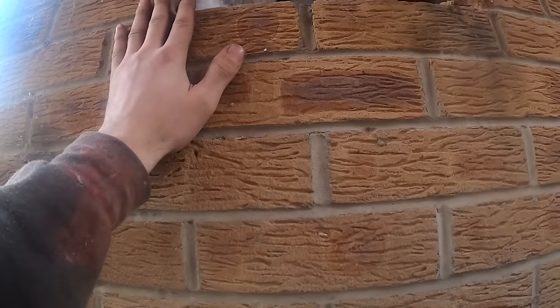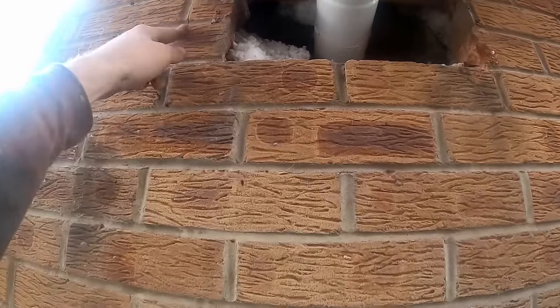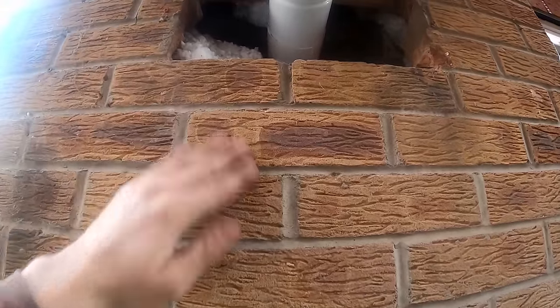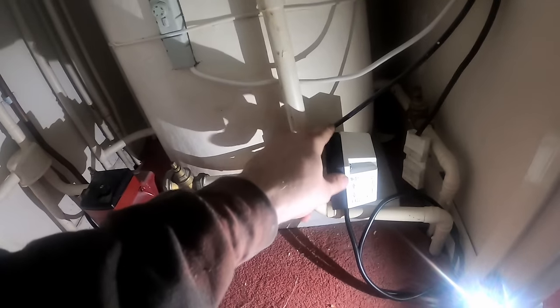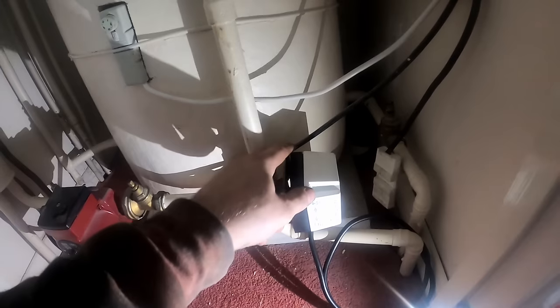Still got the brickwork to pack up as well. Really I probably shouldn't fire the boiler without the brickwork being made up out there. Those bricks will come out and I'll just basically tooth it in as best I can. We've got flow and return the right way around anyway — it should have been right, but you never know if the old one's done differently. We'll put the cylinder side on 60 degrees. I don't think this system's got a lot of air in it — nothing going down the heating. That's our heating port — stone cold. That one's red hot because we put the auto air vent on top. That's lovely, that's what we want to see.